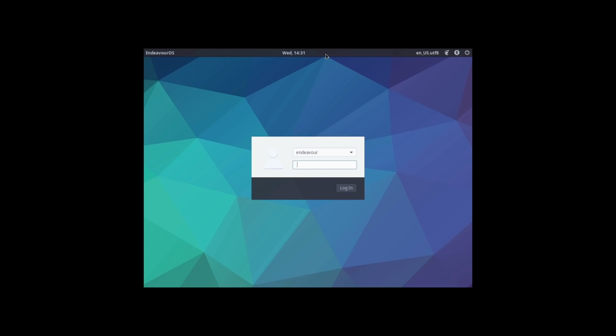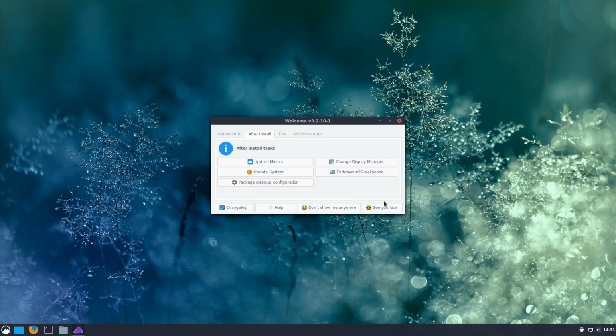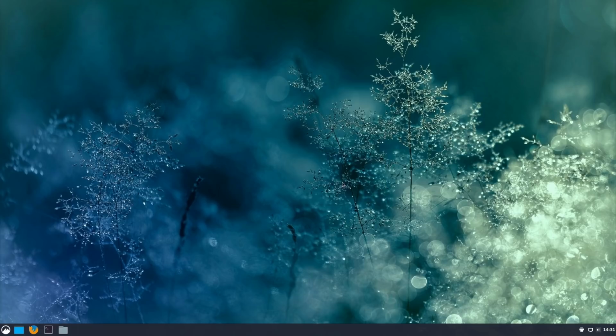All right, so over here, we now have our login screen. Now, this is the computer build I've been experimenting with, putting different desktop environments on. We'll go back into the Cinnamon, same when we ended the last one on. I did not have any issues with Endeavour creating the user accounts. And once we go ahead and get logged in, we will then have a nice system here, and it'll fix the wallpaper as soon as it's done booting up. And here we are. We land on the welcome screen. I'm going to go ahead and hit the don't show me anymore, and then if we want to turn that back on, we can later.